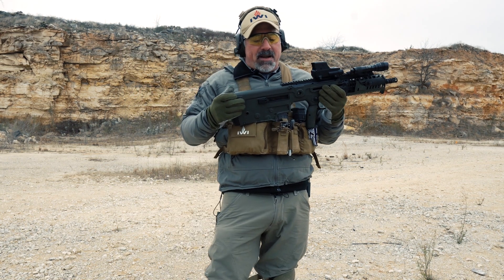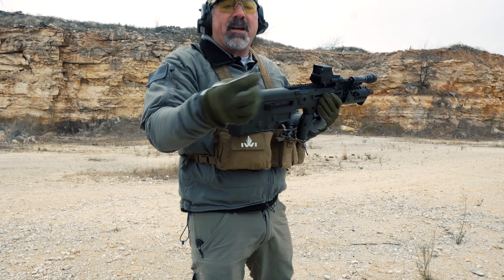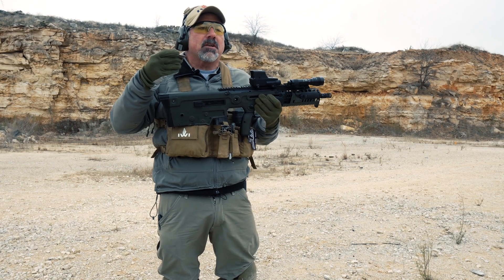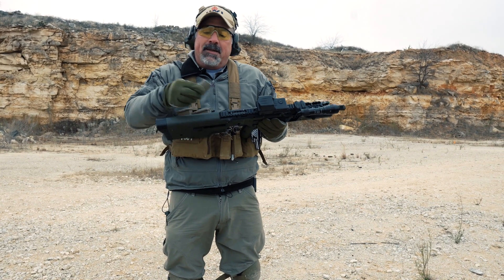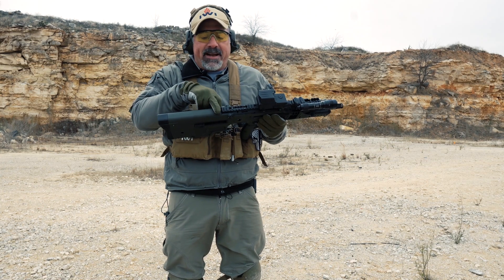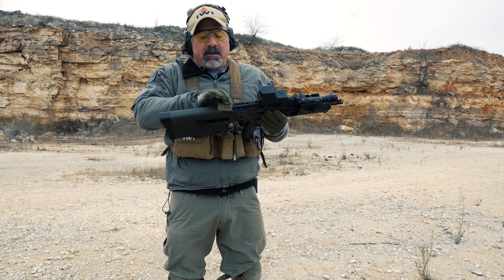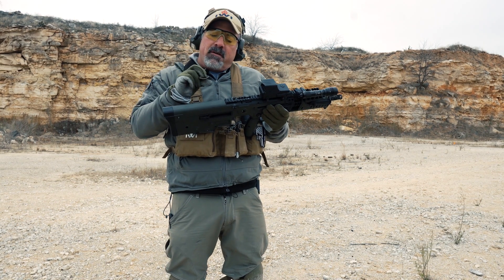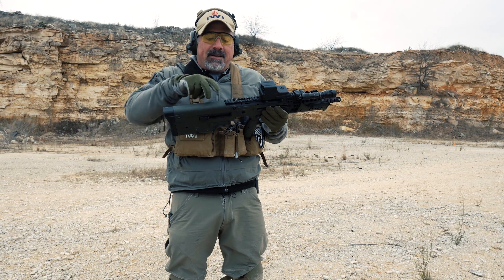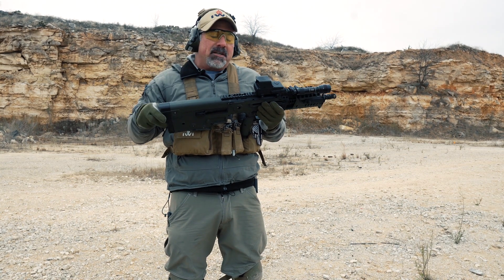What I'm going to do is grab a piece of simple rail cover — this happens to be a Tango Down rail cover, but it could be a Magpul rail cover, it could be anything. What you'll do is attach it onto the back and have the back of it overhang right behind the rail, so it's just going to clip on like so. Now the other thing you can do is find something that will go inside that to seal it further and keep the gas from coming out.